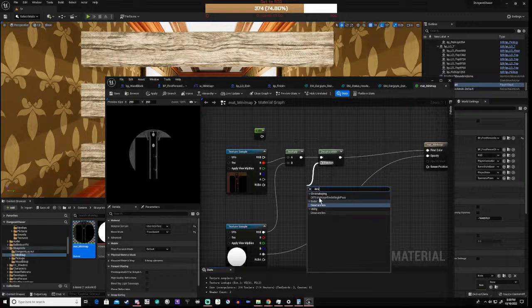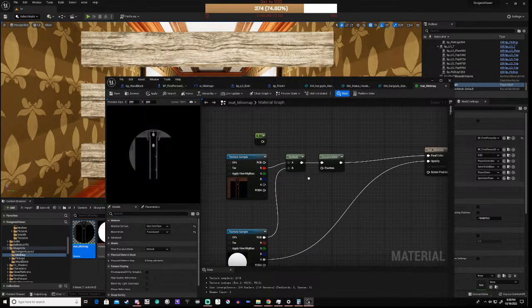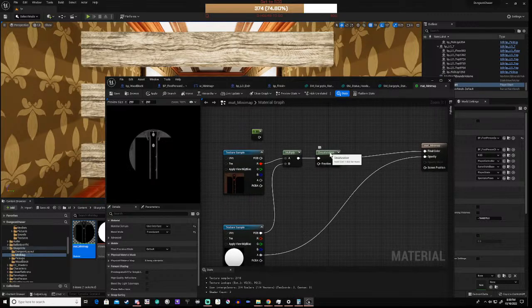Yeah, that's not even got that. Right, Unreal Engine 5 hasn't even got that node. Right, well, there you go. I'm not sure what these luminous colours do here.